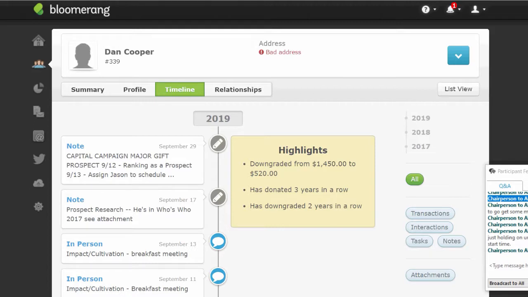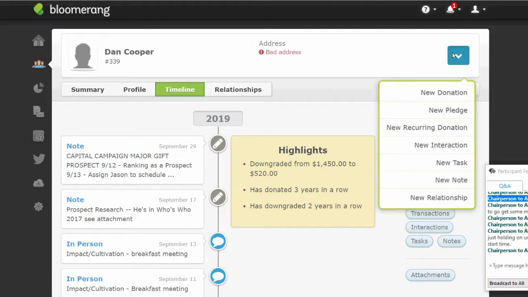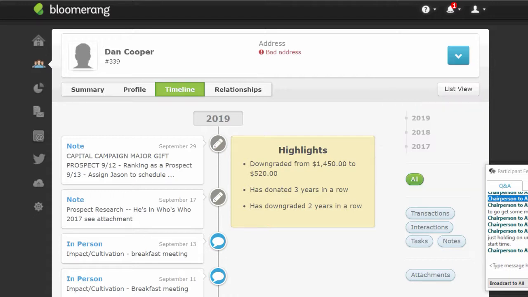And that's why we're going to recommend that rather than a separate interaction for every touch that you have with every granting organization, you create a unique timeline note. So you go up to the upper right-hand corner, and instead of saying new interaction, you'd say new note for each grant that you are looking at. And within that note, you may be recording 5, 6, 8, 10 different touches with that vendor. So here's how we're going to go about doing that.